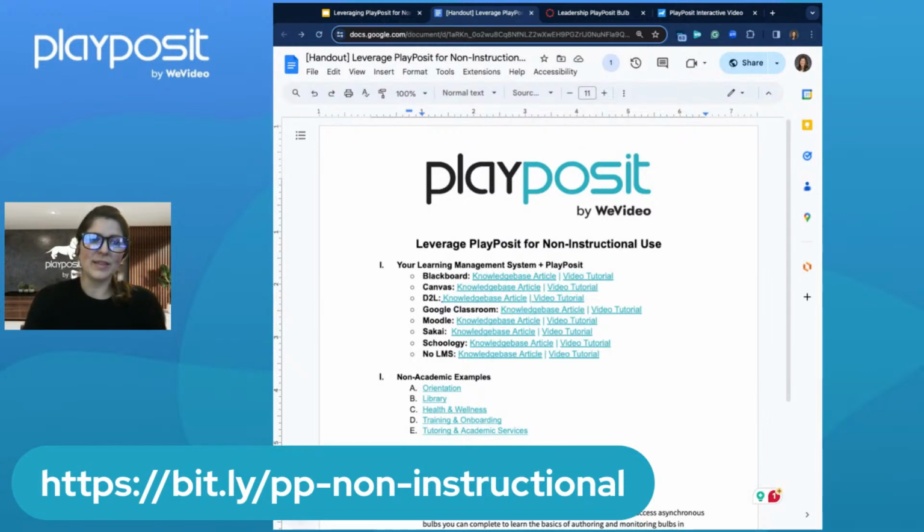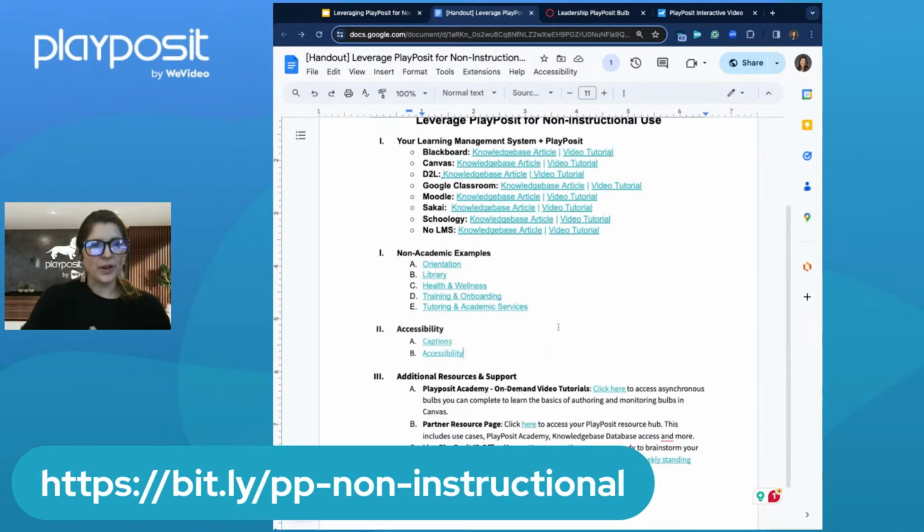So we'll be talking a little bit about learning management system workflows, as well as how to use PlayPosit outside of a learning management system, which is often really helpful when we're talking about using it for outside of that traditional academic use case. I also have linked a few examples that I'm going to run through with you all, information about accessibility, and then just some more general PlayPosit resources as well, which I'll walk through as we get towards the end.